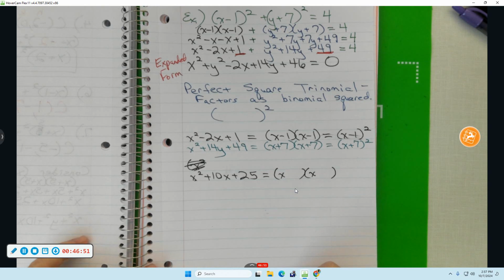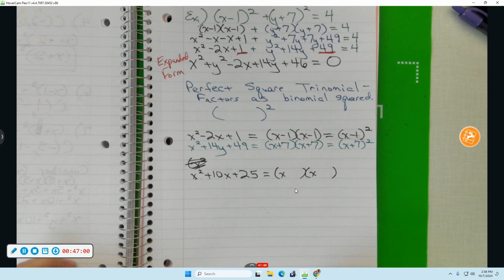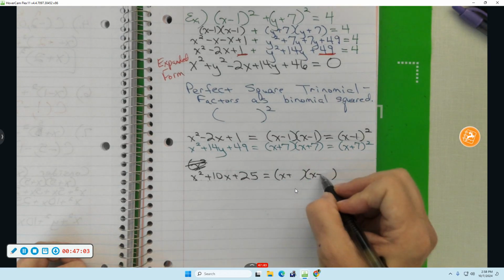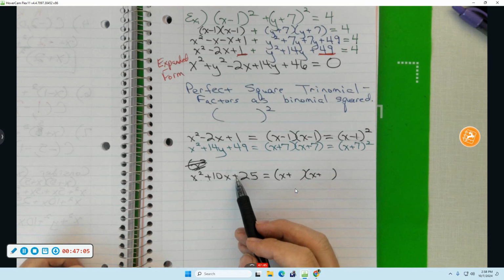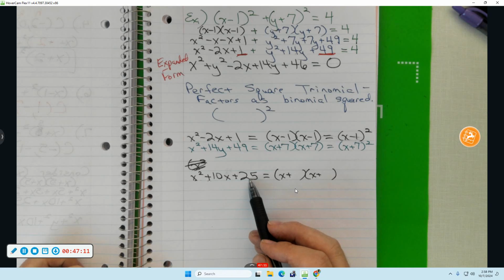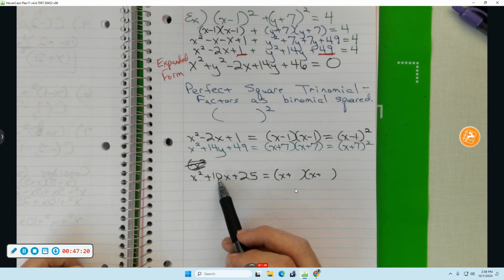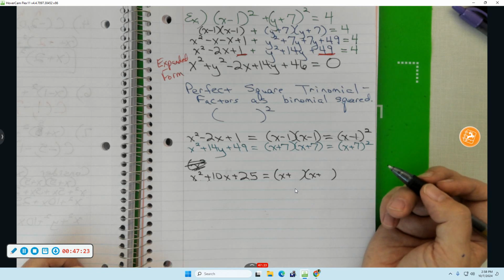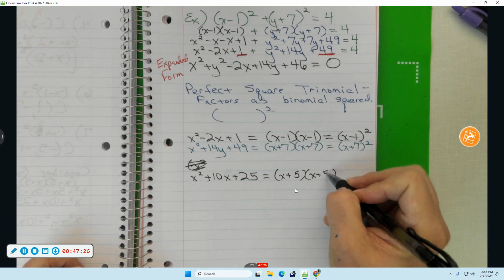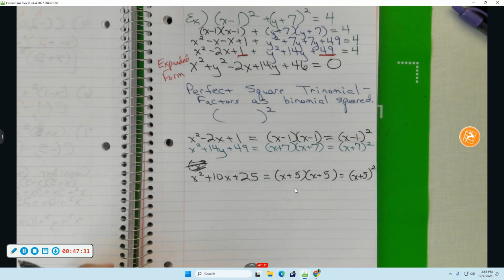What do we know about the signs inside those parentheses? We're trying to factor x squared plus 10x plus 25. Okay, they're going to be plus and plus. If the last sign's a plus, you have two of the first signs. And then 1 times 25 or 5 times 5, remember, for a simple trinomial, you're going to have to get the pair that adds together to give you 10. So it can't be 1 times 25. It has to be 5 and 5 for an x plus 5 quantity squared.